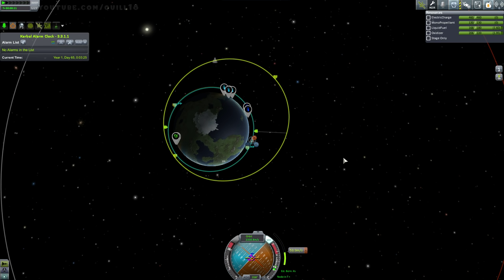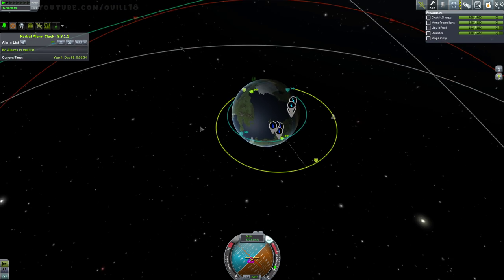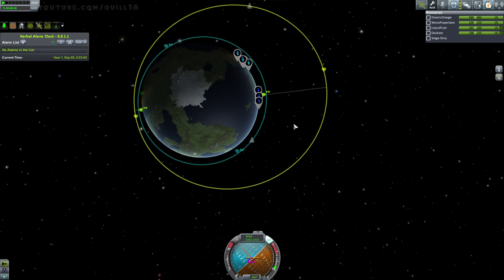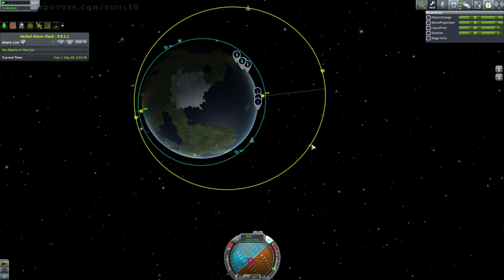Still point of maneuver, still point of maneuver. And stop. Okay, how far are we? 0% deviation from the orbital inclination here. Excellent, excellent. Our peri is 72, apo is 127. A little close there, but that's okay.